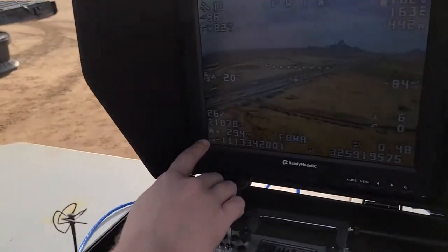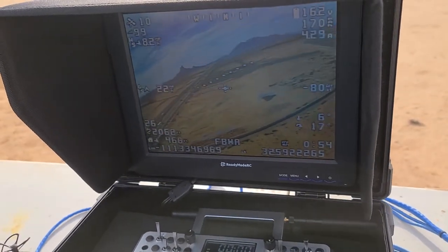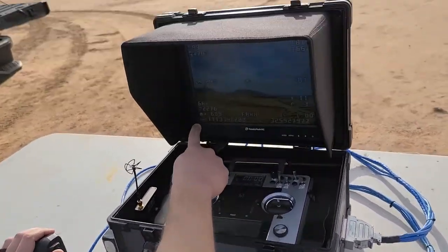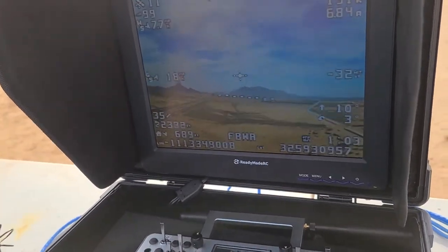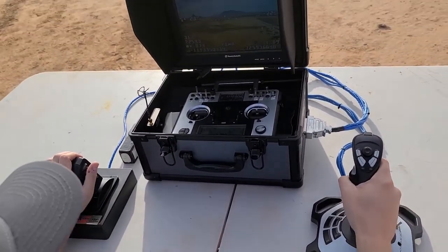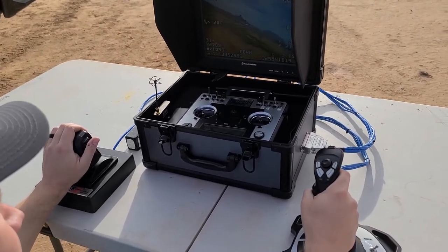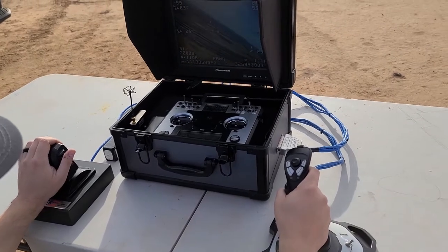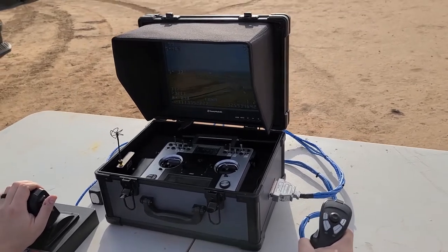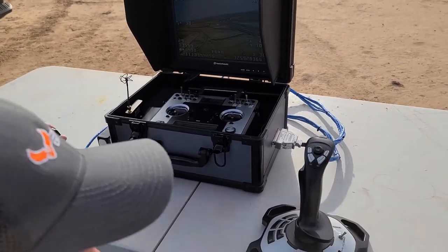You can see it's 26% throttle at the moment, staying fairly level. I can cut the throttle with the throttle arm and advance the throttle, and as you can see, 66% throttle. For some reason, my altitude is not working.